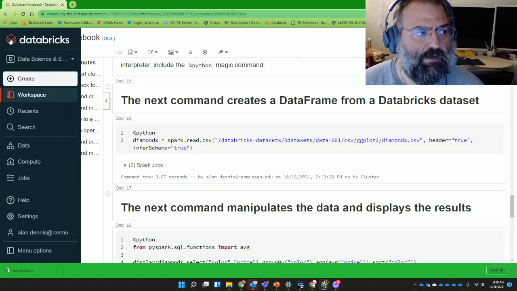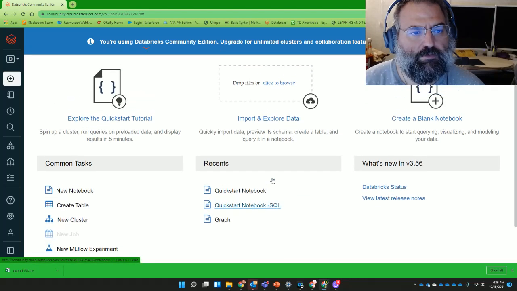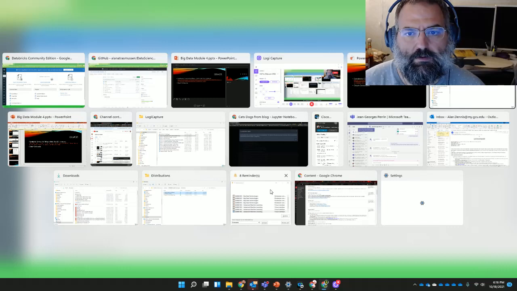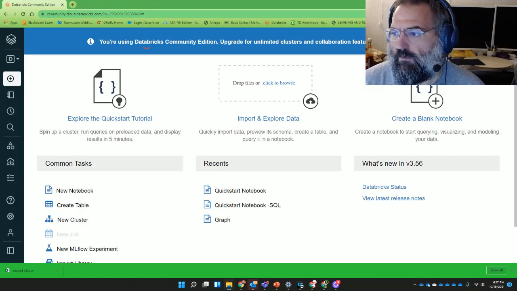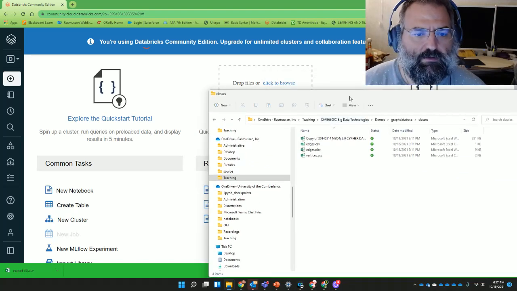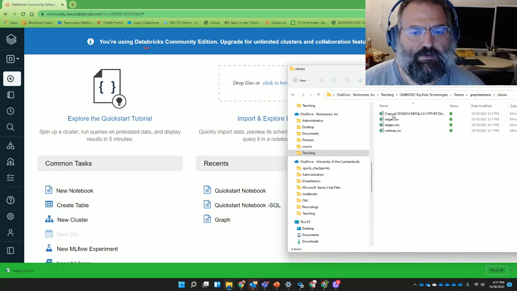So with that, we've had a brief introduction to a notebook. I'll show you another cool thing here, which is dropping some data. I've got an example we'll go through. It's a little bit of an advanced example because it talks about graph databases, but at the same time there's some interesting stuff that we do along the way that you might enjoy.